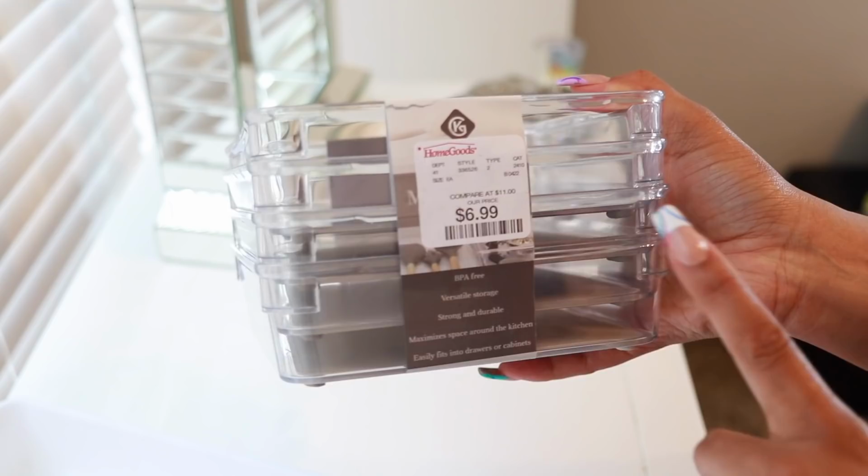And they can intertwine and connect. I'm gonna see if two can fit inside of one drawer. And then I just grabbed one little smaller one as well. And then from HomeGoods, the set of four by Gourmet Kitchen. These are multi-purpose organizers. I got this four-pack for $6.99. They have a little grip on the inside so my things will sit still. I'll check the Container Store receipt and let you all know because it's not on these.